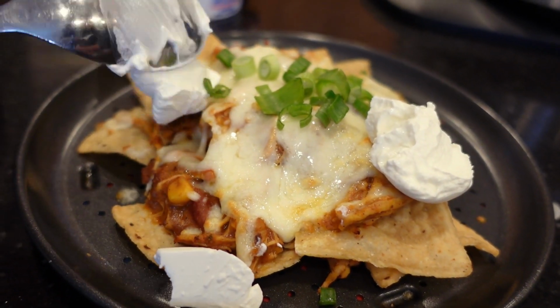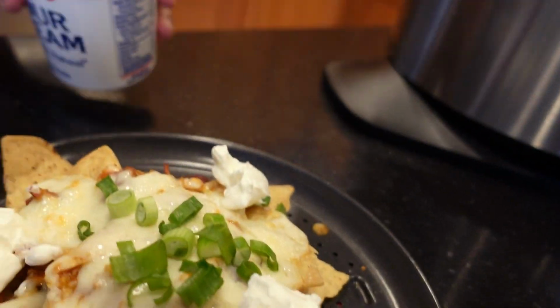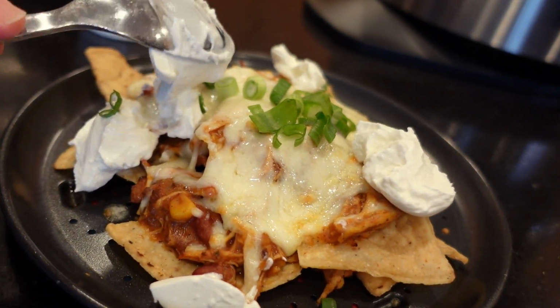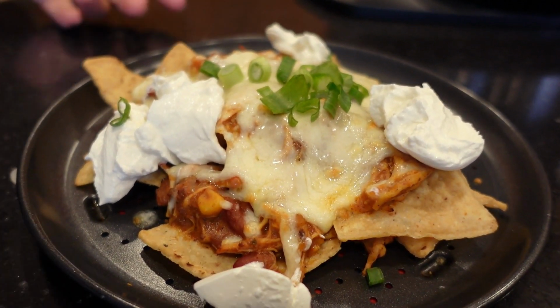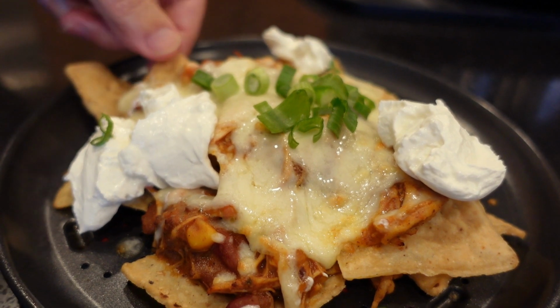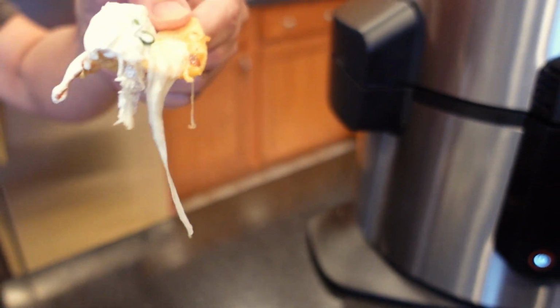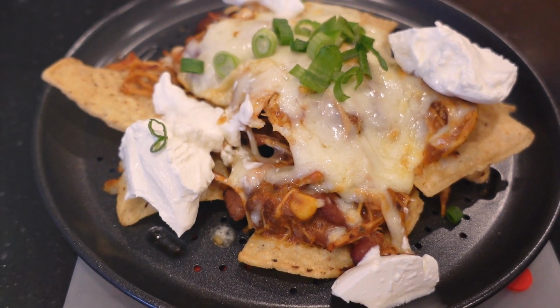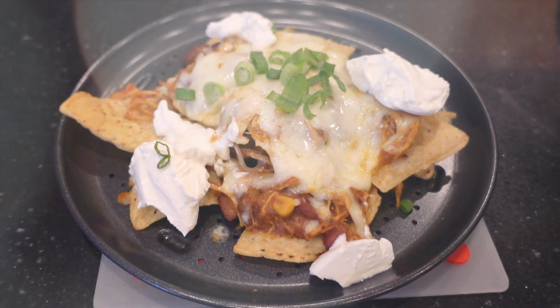Corners. Sour cream is probably better if it's a little bit warmer, but I think the nachos will warm it up. Put a little more there. That's what it looks like. Now basically, everybody knows how to eat nachos, right? So you just grab a stack like this. And that's good. Really good. That's our nachos.